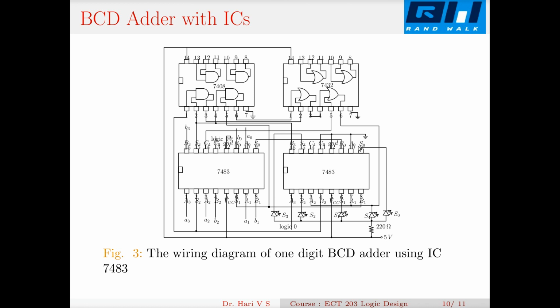So this is my second 4-bit adder. This is a second parallel adder to which I apply the sum of this stage and 0, 1, 1, 0 or 0, 0, 0, 0, depending on the value coming here. Then I test my outputs by connecting normally to LEDs. This you can connect in your lab and verify. Apply valid BCD patterns here at A and B, and you observe C out, S3, S2, S1, S0, and you can understand the operation of the BCD adder.